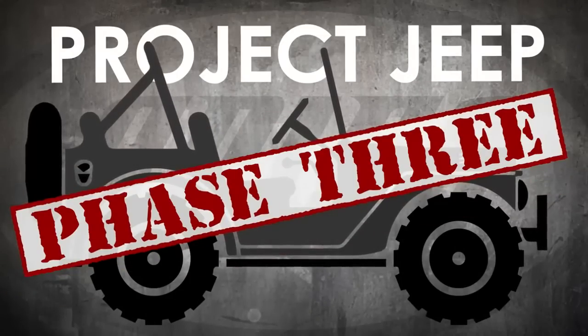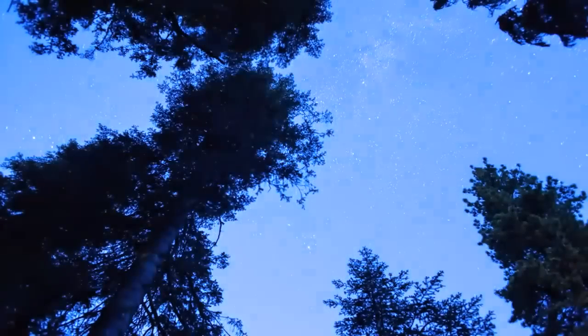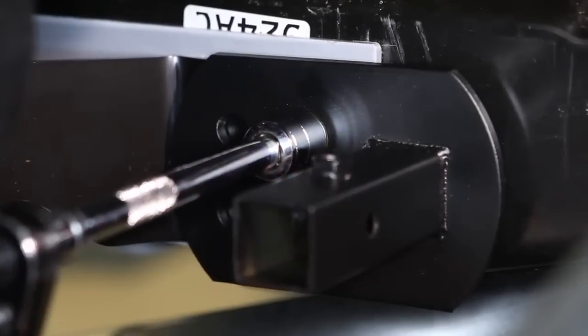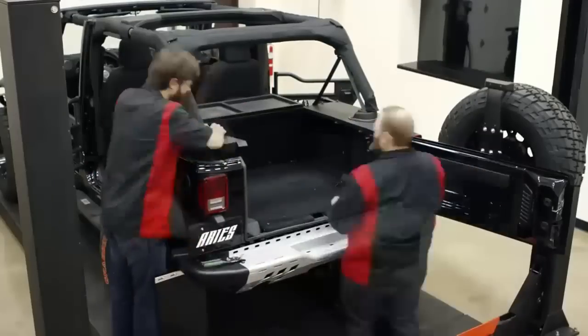Phase three. We're in the final stretch of our Project Jeep, and this last phase, we're gonna add some functionality and cargo management to our truck. So let's get going and finish this bad boy.